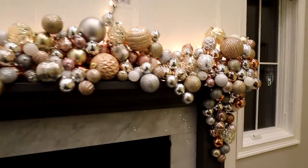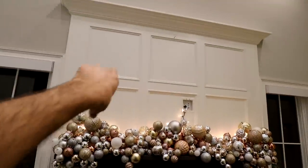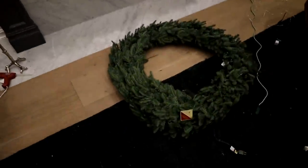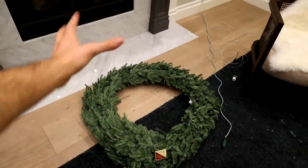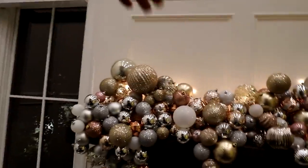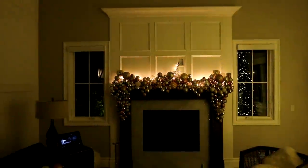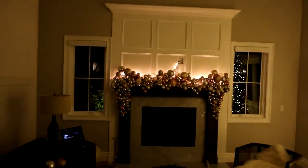I added these bigger ones right here, and then I added some more over here just to give it that cascading feeling. It's so beautiful — it truly looks like an art piece. I'm so proud of it. I can't wait to see how it ties in. So up here, the wreath Aretha Franklin is going up there — I need to fluff it. It's going to have like a design in it like last year. And I put 200 strands of mini lights tucked behind it to give it that glow. I'll show you what it looks like when I turn off the lights.